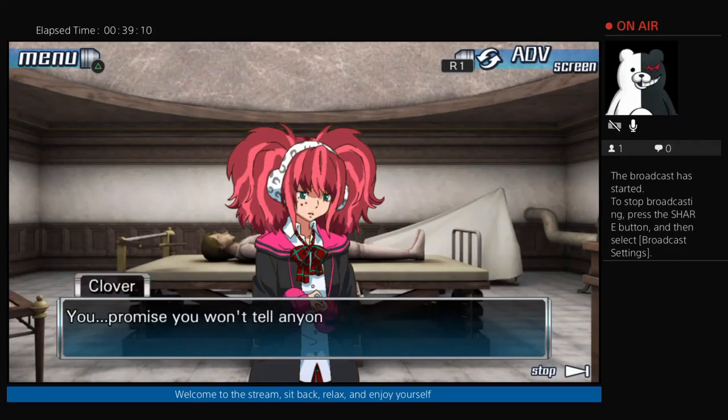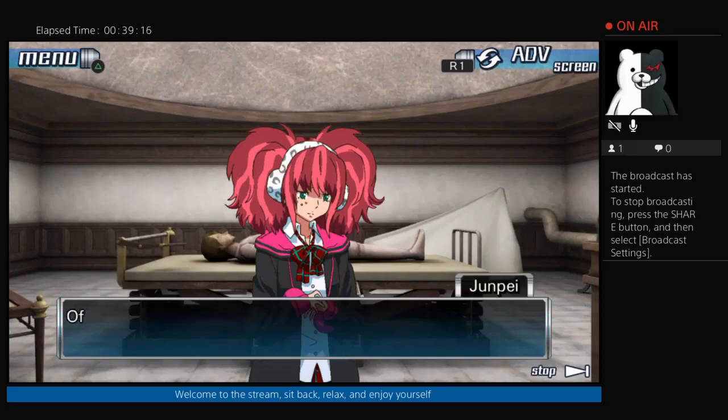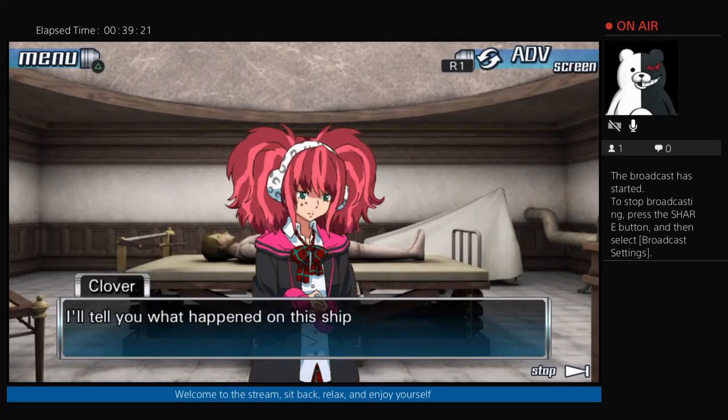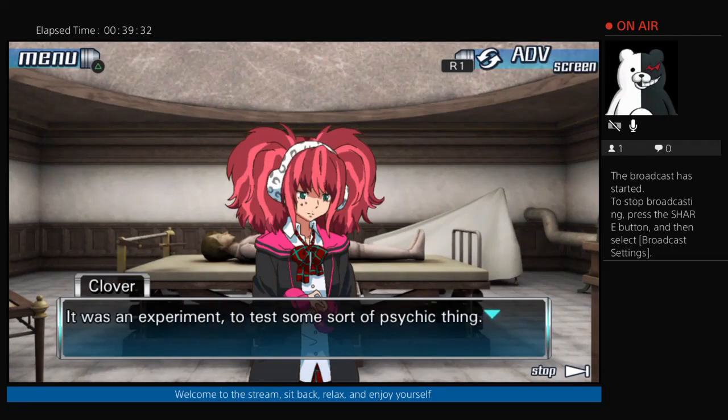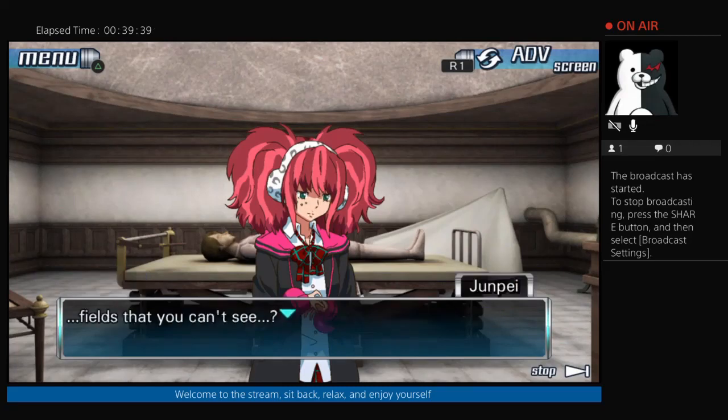You promise you won't tell anyone? Cross my heart. Really? Really. I can trust you, right? Of course you can. Okay, then. I'll tell you what happened on this ship 9 years ago. Wait. On this ship? Yeah, this ship. It was an experiment to test some sort of psychic thing. Right. Communicating through these fields that you can't see. Fields that you can't see? Like, think about this.